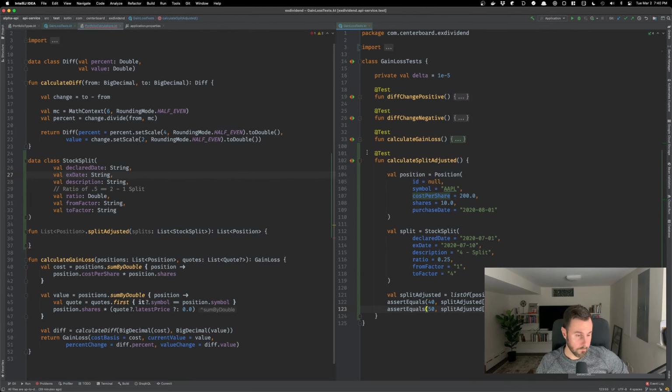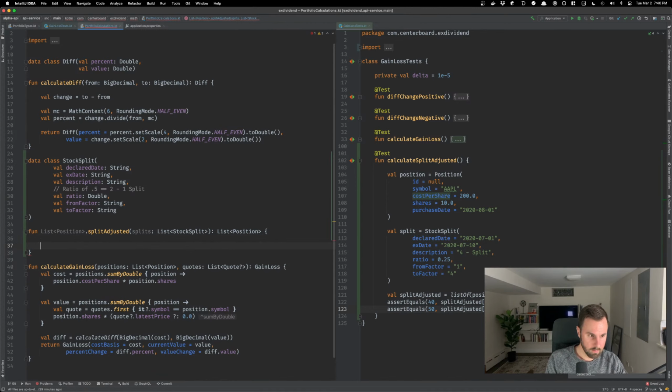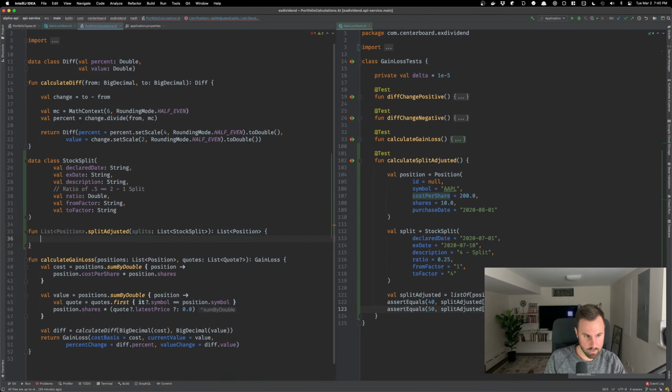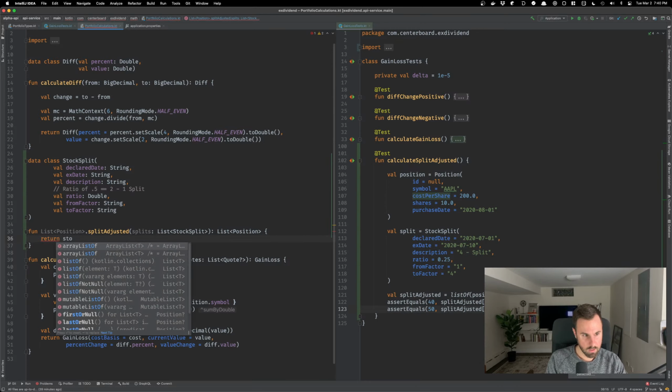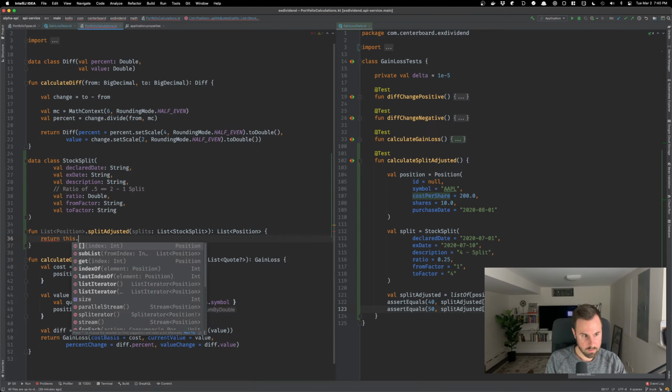All right. So let's write the code for this. We're not going to take into account the date yet. Let's just get the math right. Well, yeah, no, we do need to do that. So we're going to kind of try and do this functionally. We're going to say this dot.